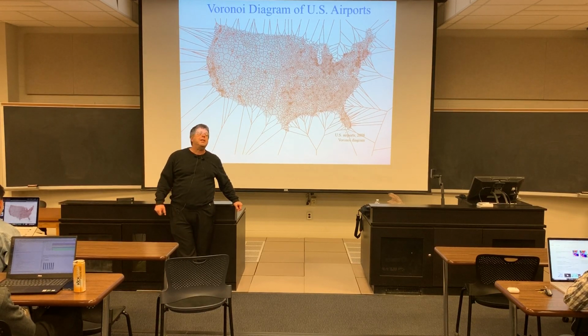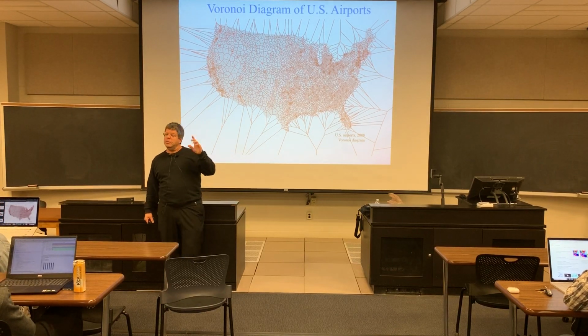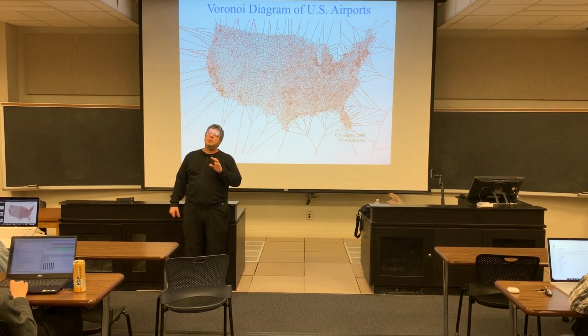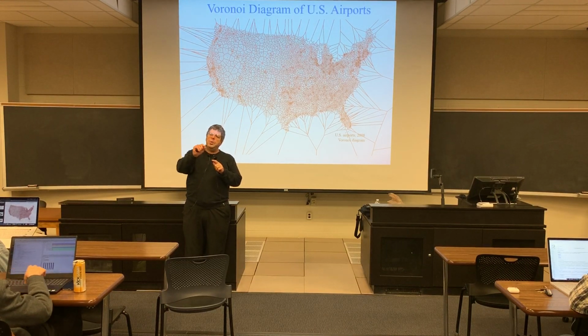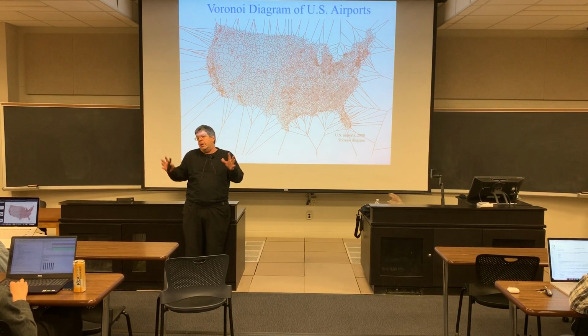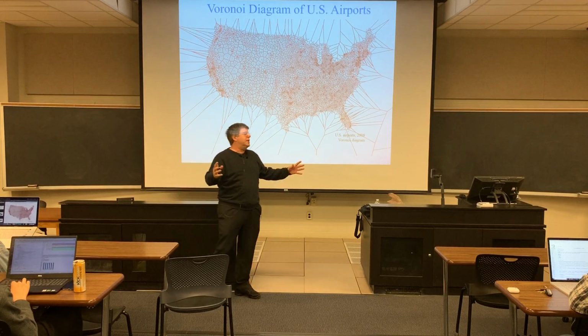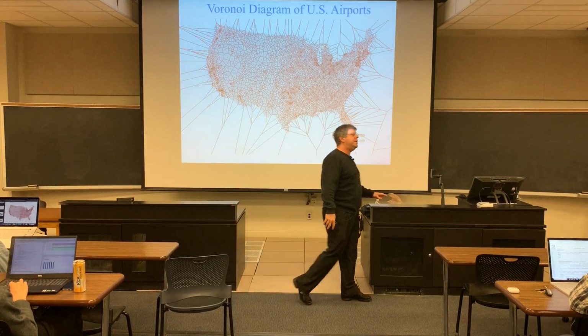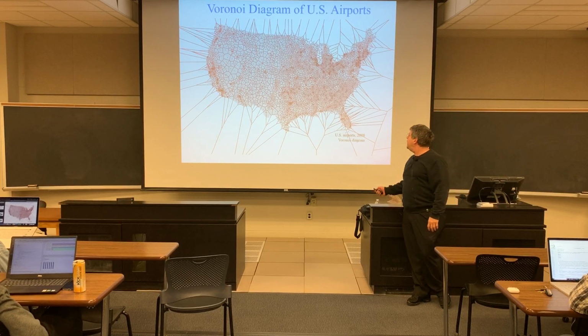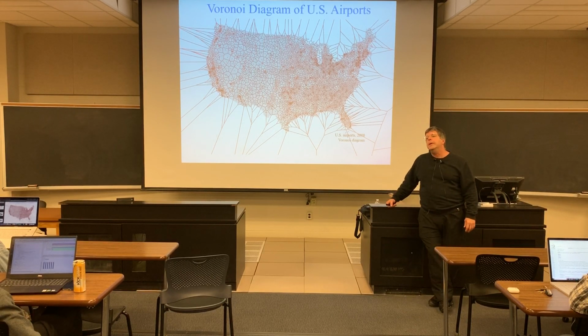Yes, he's asking, does this kind of diagram or something equivalent influence flight patterns? The answer is absolutely it does. Sometimes planes take a longer route because they're closer to certain airports in case something goes wrong and they have to do an emergency landing, or there's a situation, or even a terrorist takeover of the plane, whatever, and it needs to land in a hurry. Sometimes flight plans take that into account.